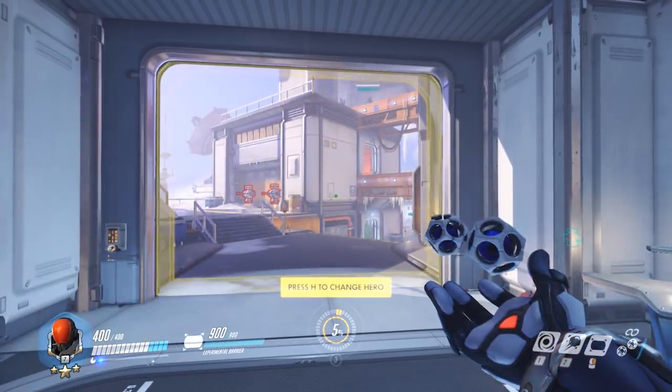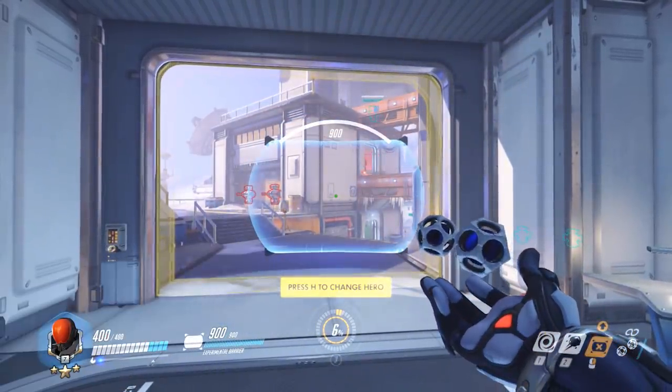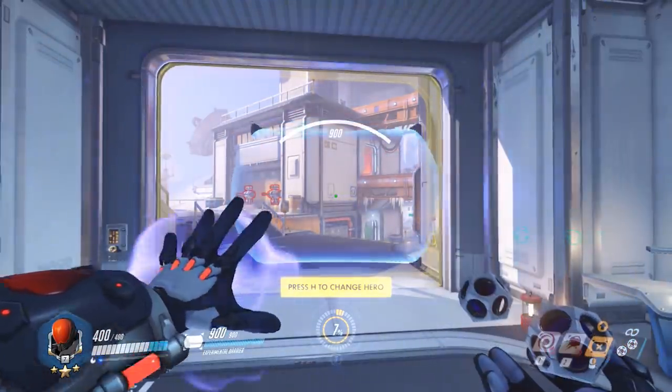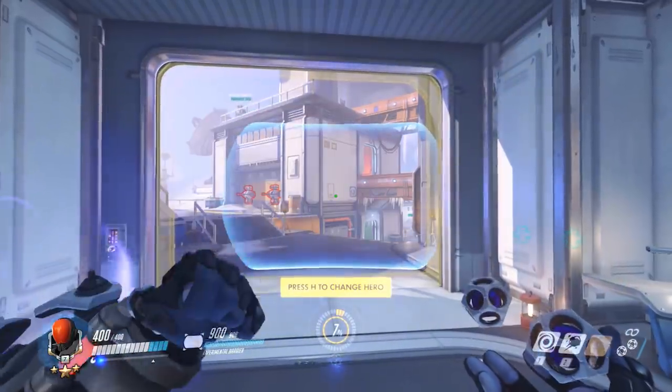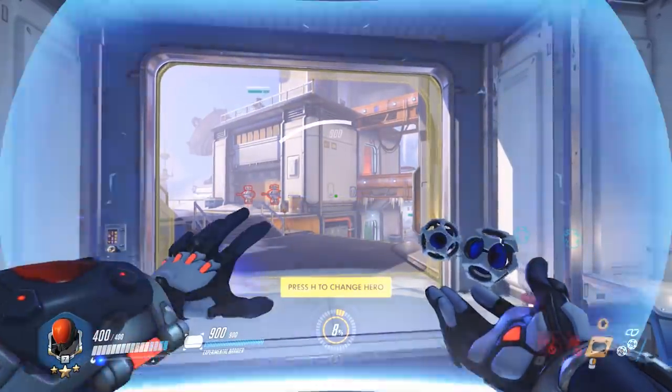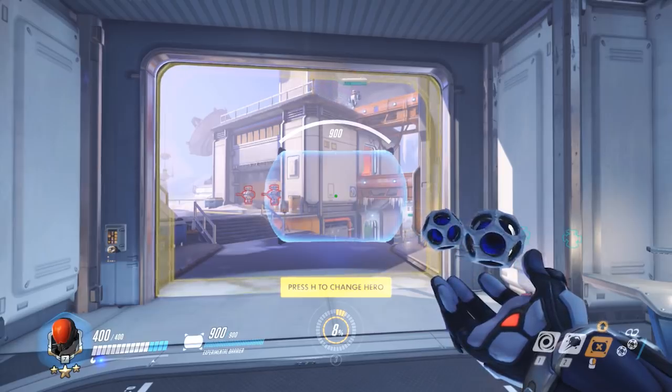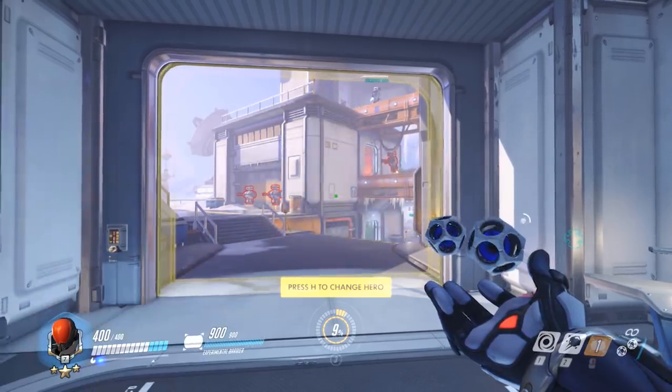I still don't like that 1 second thing. I think if they're going to nerf the barrier that much, they need to get rid of that 1 second thing. It just, I don't know. I tried playing Sigma after they added it. It just felt really clunky. And I think if they're going to nerf it this much, then they should get rid of that.